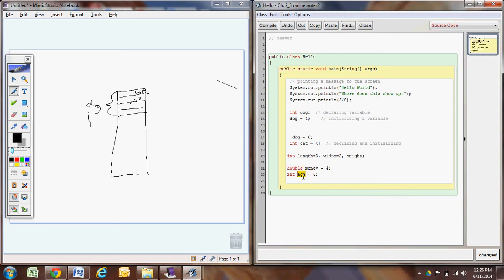Where if I ask them for their age, I'm only expecting an integer from them, unless they're like 2 or 3, because then they say I'm 3.5 or 4.75. At least that's what my children did. But we're going to expect an int. So we're being a good programmer right here because we're using less memory by using an int instead of a double. So that's a good idea.